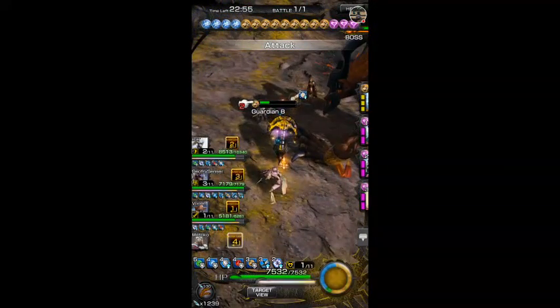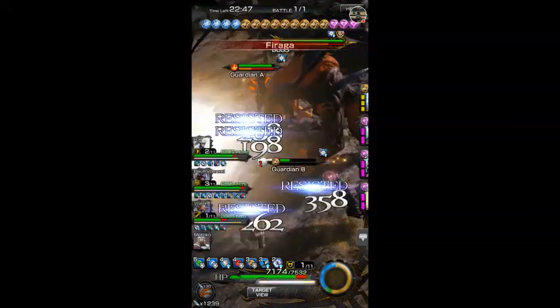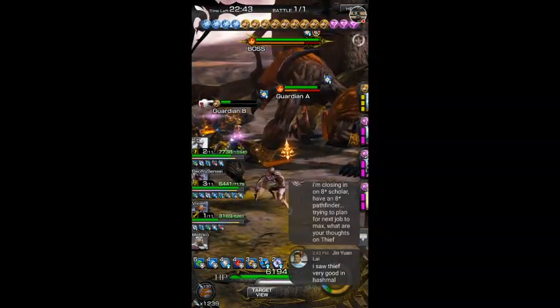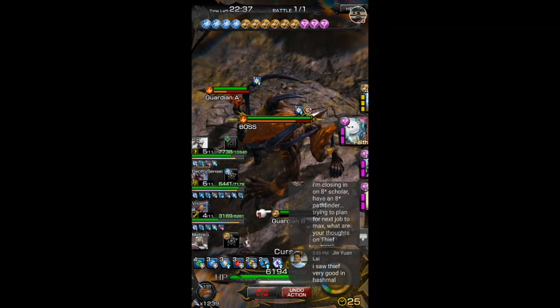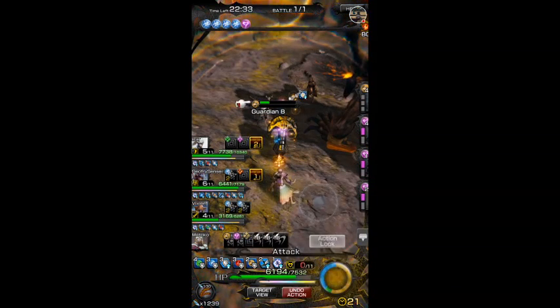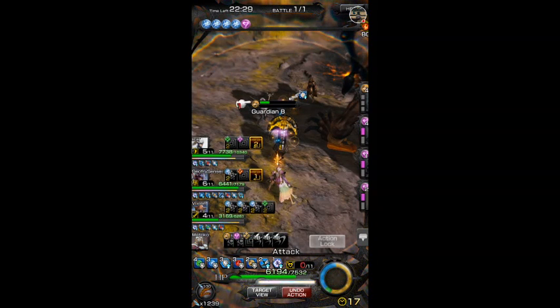All right, so I'm getting close to where I can reapply curse, so I don't want to drive my earth orbs anymore. I should be fine as long as I recast haste next turn. Actually, I can apply curse now, I believe. Yeah, so I should be good. And then faith, drive, do 3 autos, and go last.